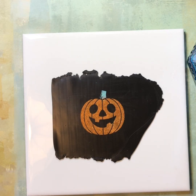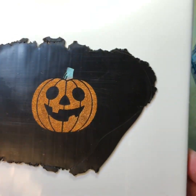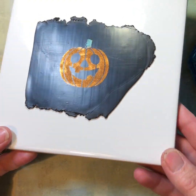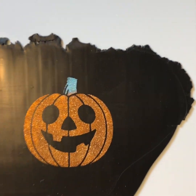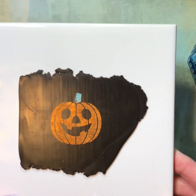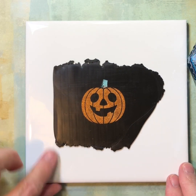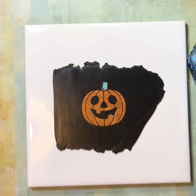Ooh, look at that. Look at that sparkle. I don't know if you can see it on camera. I don't really have the best lighting. I am not a skilled tutorial person. I just like to do this for fun.